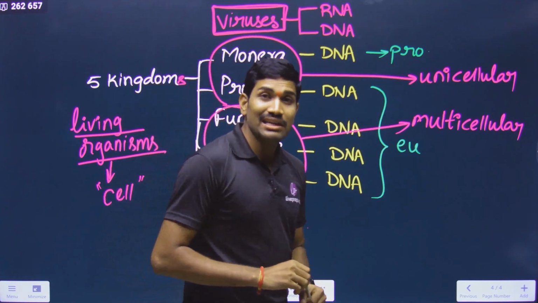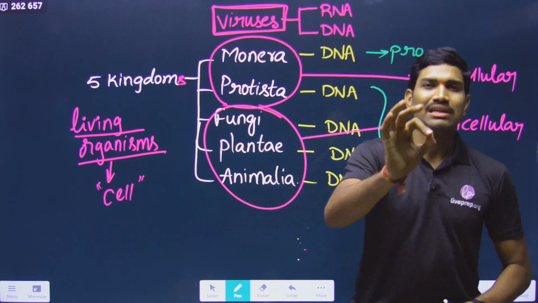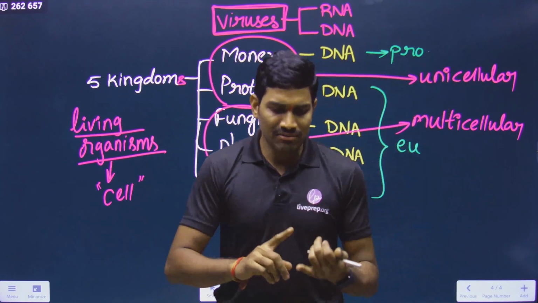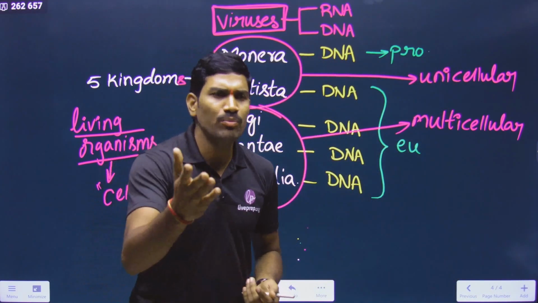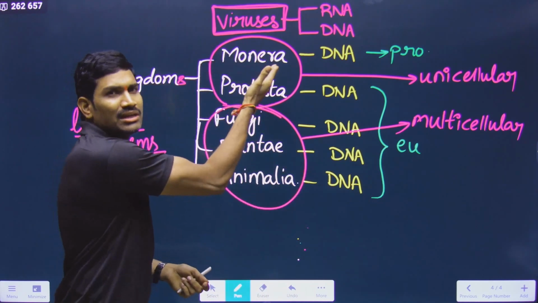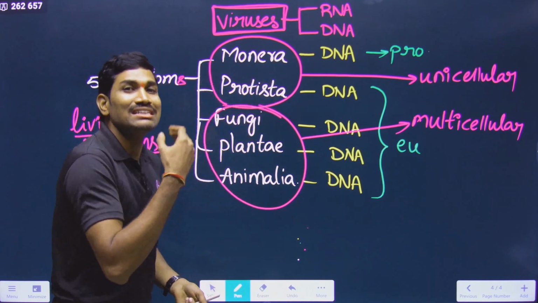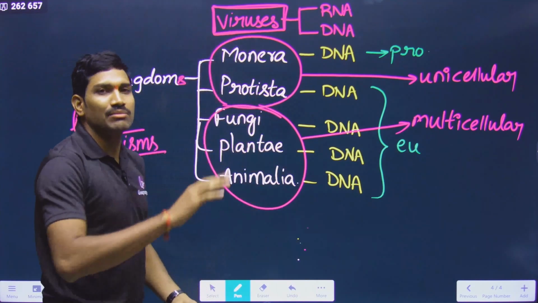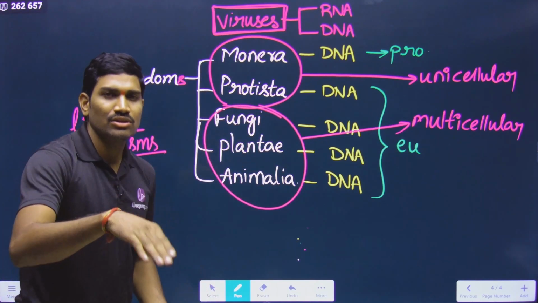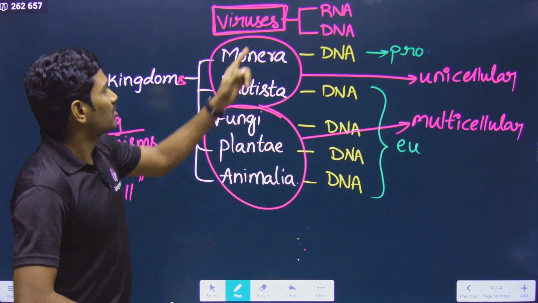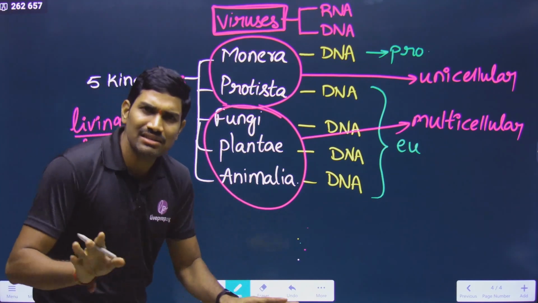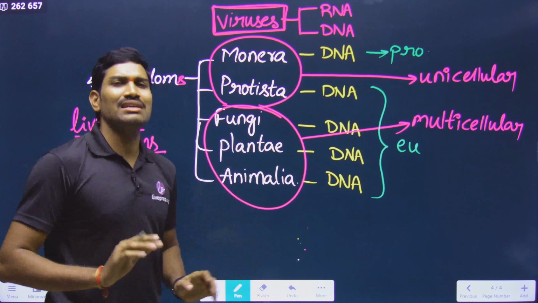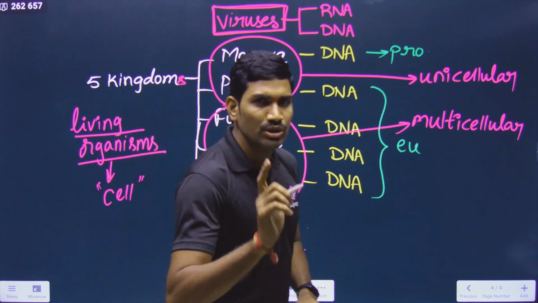And if you clearly recollect it, in the cell chapter, they clearly asked what is the smallest cell? Is it a virus or mycoplasma? Mycoplasma. Mycoplasma will come under kingdom Monera because that is having a cell, the smallest cell. So that will come under kingdom Monera. Yes or no? So they are the mycoplasmas. But what about the viruses? They are not considered as cells. Even though they are smaller than mycoplasma, they are not considered as cells.